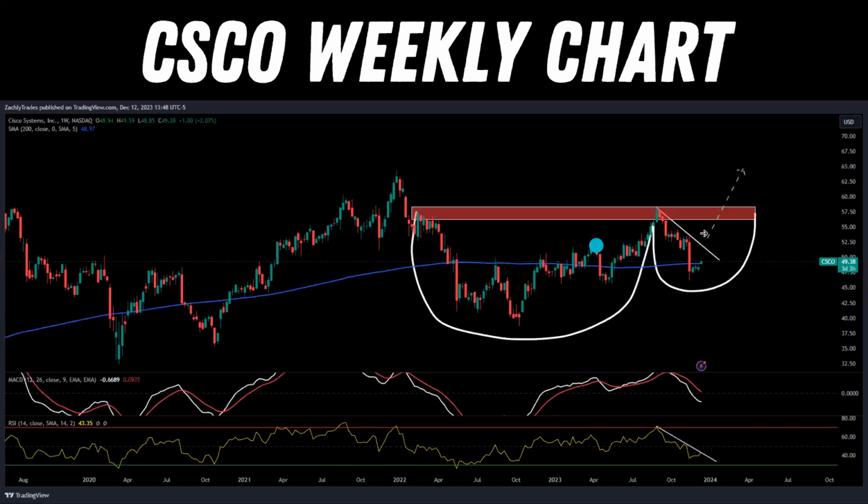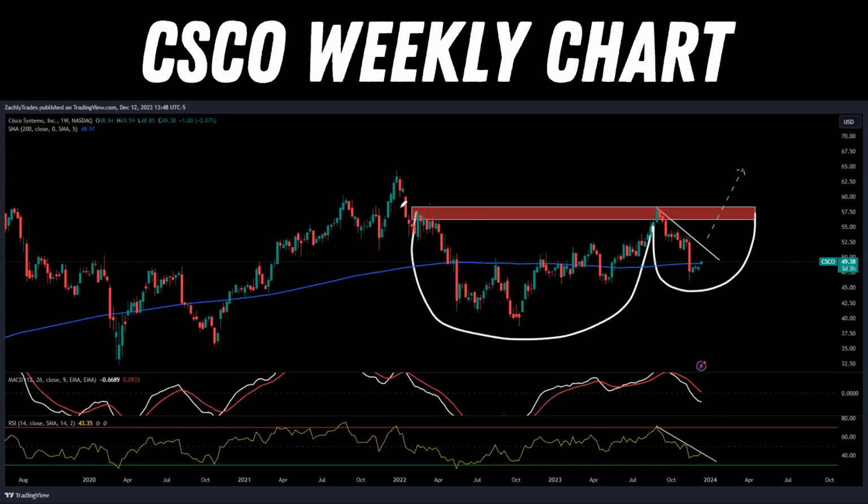If we zoom out again to the weekly time frame, what are some potential signals we can look for? Well, the MACD is certainly not bullish. It looks like it could be attempting to flatten out, but we'll have to see how that develops. If we break this trend line here on the RSI, that could be a good sign that maybe the stock can break out from this trend line recently. It's that same downtrend that we were looking at on the previous time frame, but just on a weekly chart now.